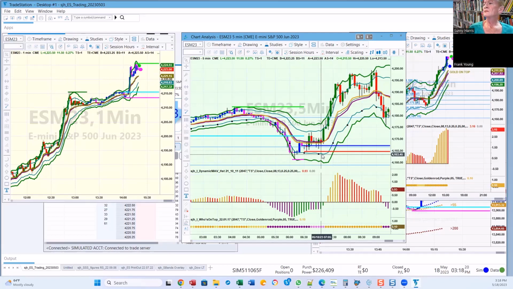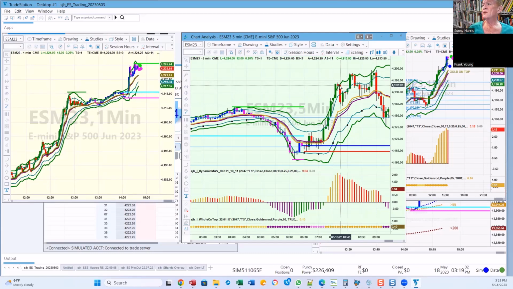And the histogram, does it go from purple or green to yellow at the signal bar, or where does it change? It goes on every bar. It's showing me on every bar what the difference is between the purple and gold, and it updates every tick. Okay, but it's not really telling you when to go long or short. Right. But you'll notice here's a signal bar that we looked at earlier that's a short signal bar, and here's the confirmation bar. Now, what's the histogram doing on that confirmation bar? Okay, so it turns red.